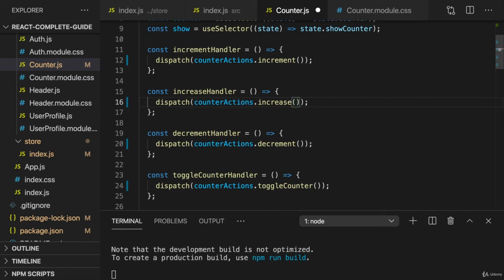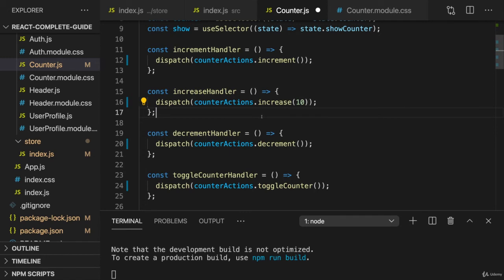So for example, an object with any property value pairs of our choice, or just the number by which we want to increase here. So any kind of value can be passed to increase. The only important thing to know here is how you then extract that value.